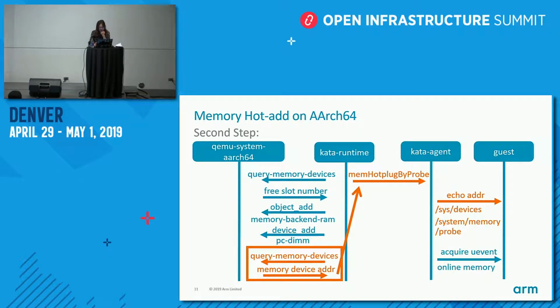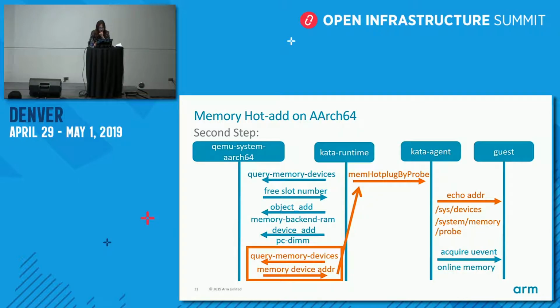When they get the free slot, it will try to device_add the memory device. If successful, ACPI will automatically notify the guest kernel about the newly added memory devices. But the probe interface doesn't have an automation scheme, so we need to manually notify the guest kernel. Here is how I implement the whole procedure.